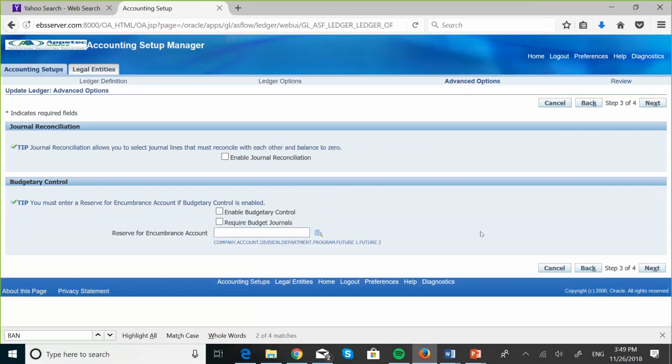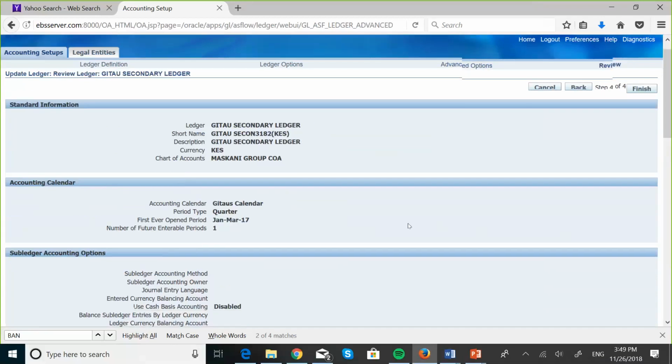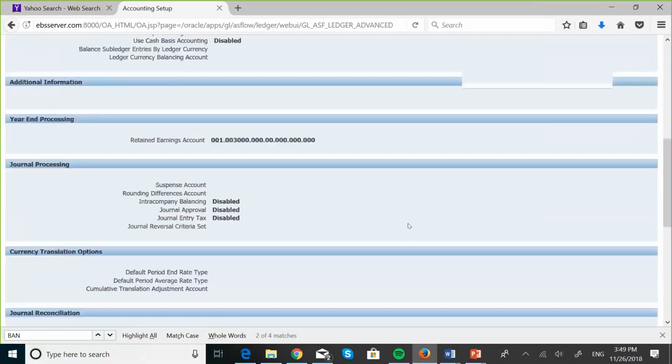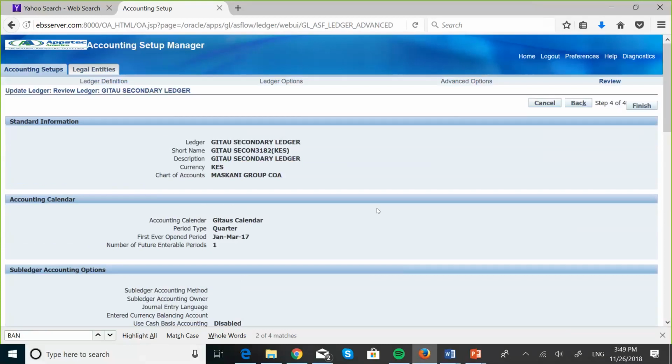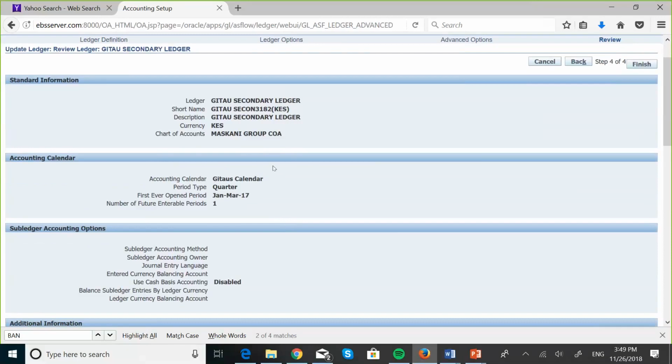Again, if you want to enter any of these other ledger options, you can go ahead, but we are not using any of these at the moment. So select next. And it looks like everything is okay. Just ensure that that's the name and description. The calendar looks fine.